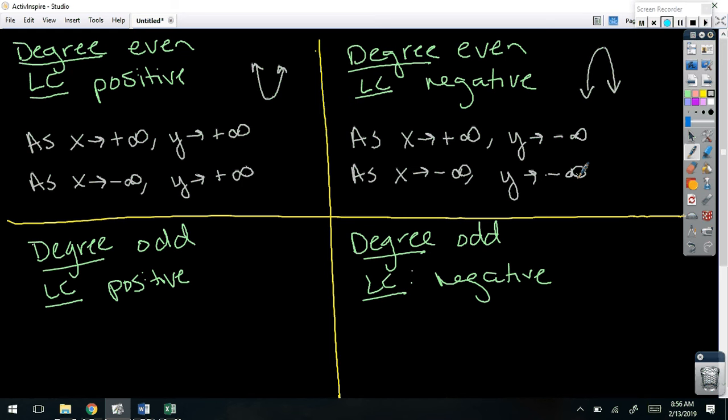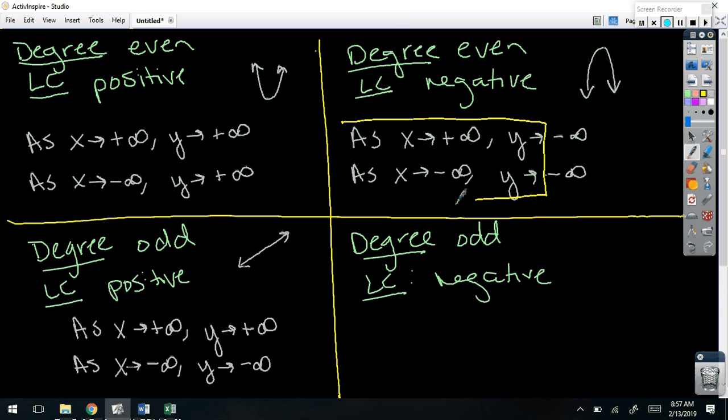Can you think of an easy even degree polynomial with a leading coefficient that's positive? A quadratic going up. This is a pretty good easy example. And if I write it for that, it's also going to be true for every other even polynomial with a positive leading coefficient. So describe the end behavior of that parabola. As X approaches positive infinity, what does Y do? Positive infinity. How about the left side? As X approaches negative infinity, Y approaches positive infinity. This seems like a lot when you look at it, but once you figure out end behavior and you realize what you're doing and you realize that every single time everything's the same with one exception. All of this is the same every single time. The only thing you're doing is deciding does it go up or down on that side.